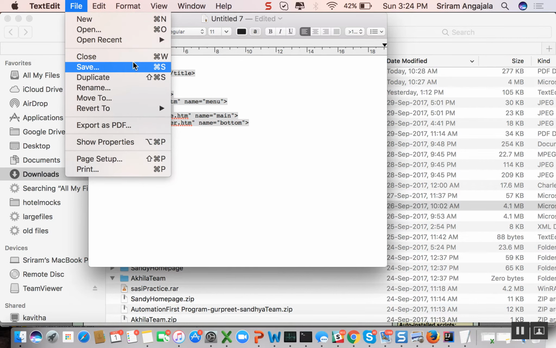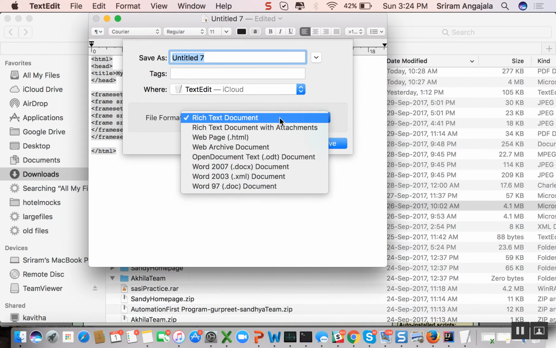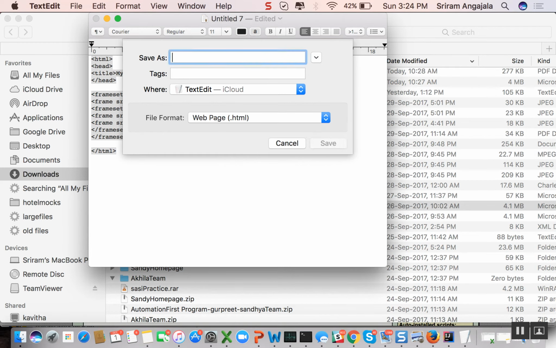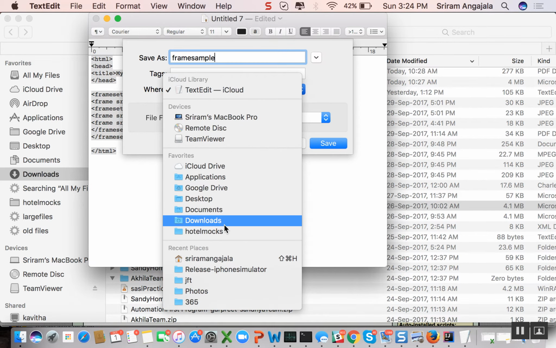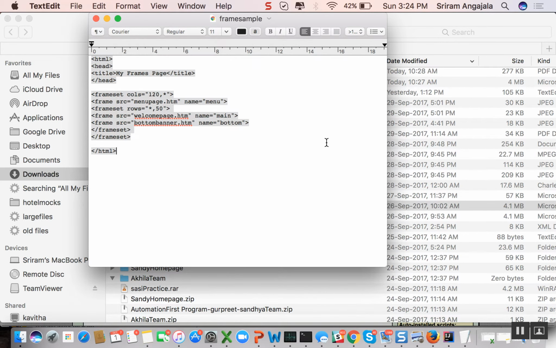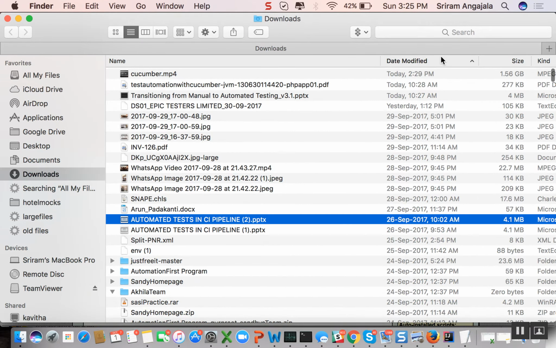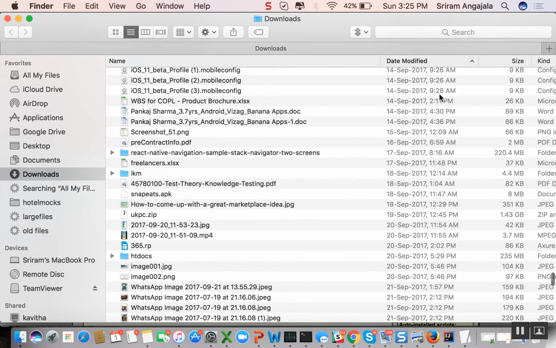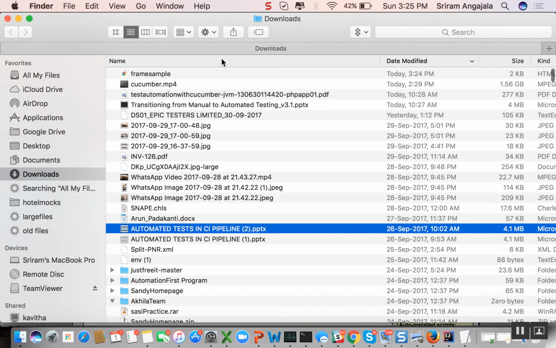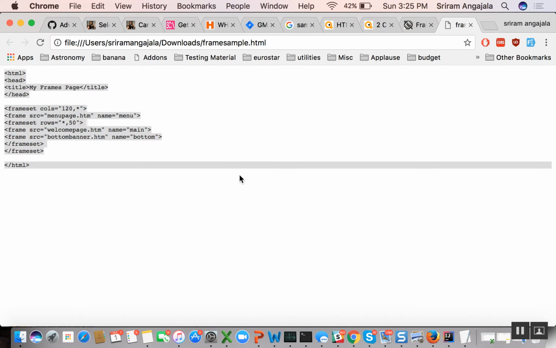I'll save it as frame sample dot HTML, in downloads. That's all saved. Let me go to my downloads.